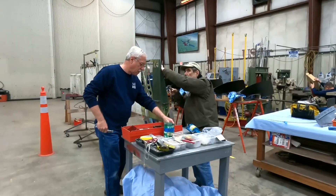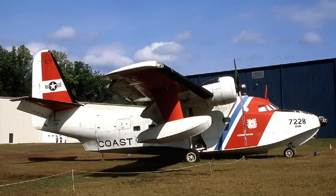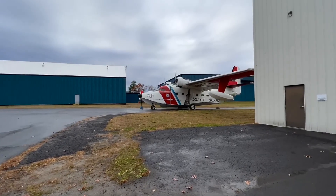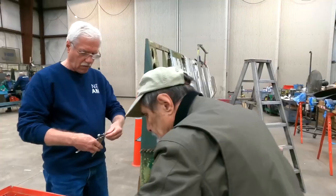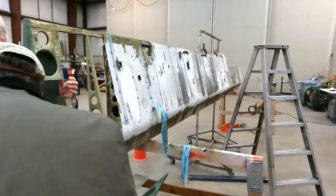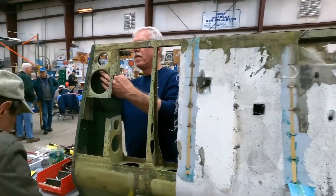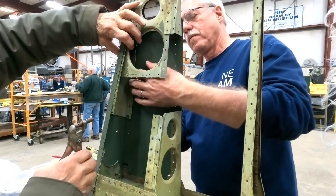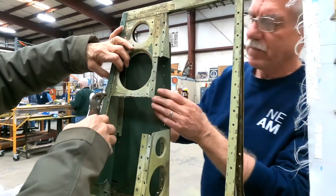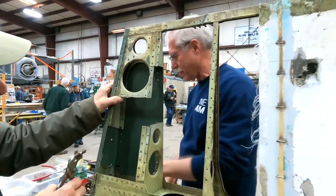What you're looking at now is an aileron from the Albatross, which is a Coast Guard aircraft that's outside of the hangar right now. These aircraft, due to damage from the tornado — from winds and the weather — need some repair. What they're doing now is sheet metal repair to repair the structure using Clecos and rivets to prepare it. The interior structure is metal, but the exterior is a fabric. The fabric, once the structural repair is done, will have to be reapplied.